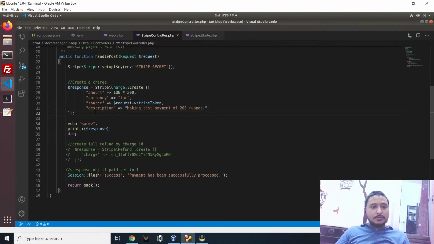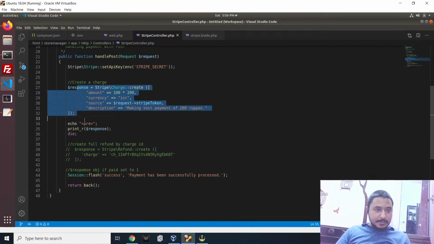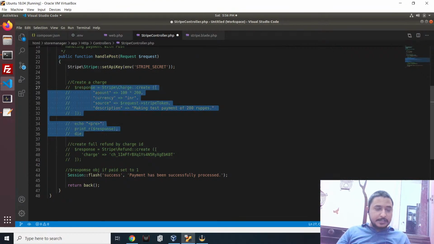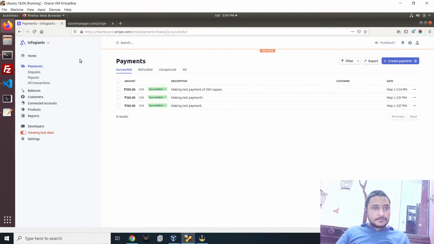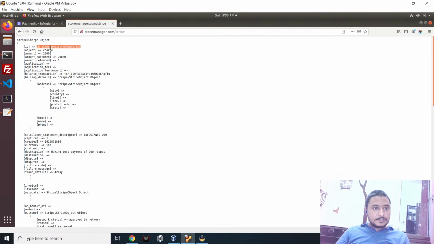Going back to the code, I'm just commenting this part. It is for creating a charge, and I'm enabling the refund part and passing the ID here, which I have copied from the response.